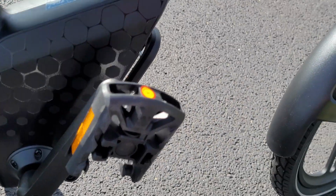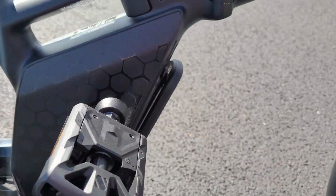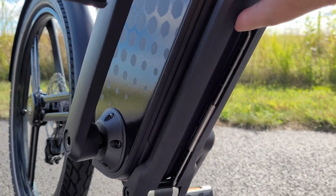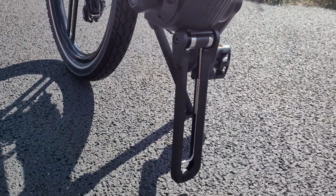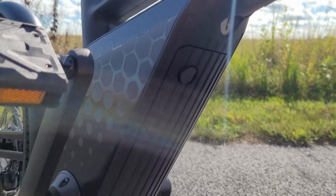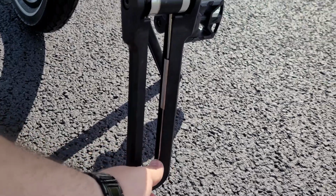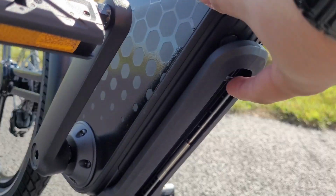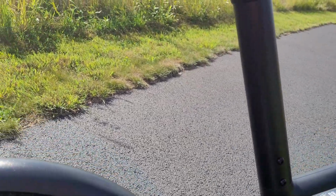Again, like I said, you got the foldable pedals, which give you a couple more inches of space if you're storing it somewhere. And there's a key to unlatch the battery from its compartment. Of course, you'd have to put the kickstand down. That's the kickstand when it's in the foldable position. So you do have to pull that down to remove the battery. You can charge the bike with the battery inside, of course.